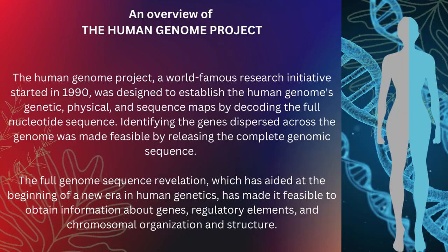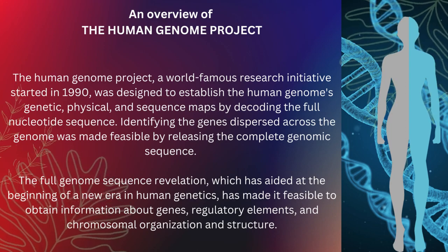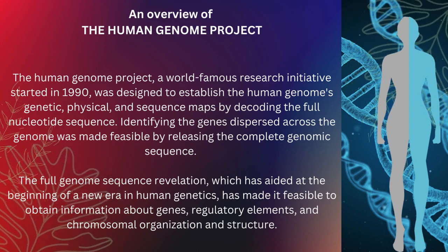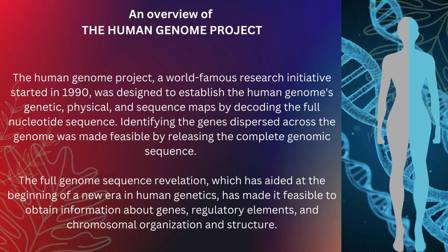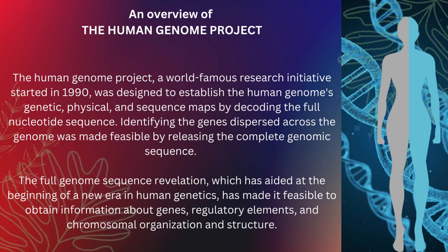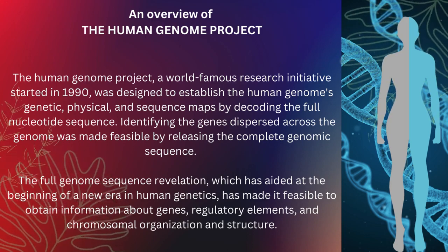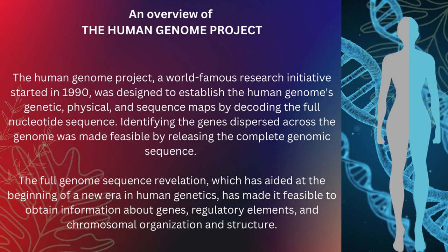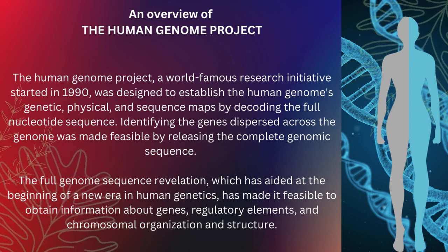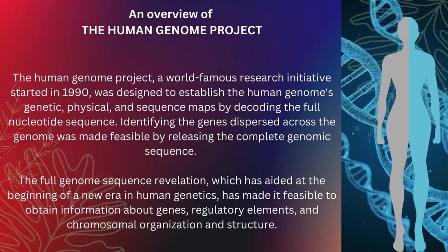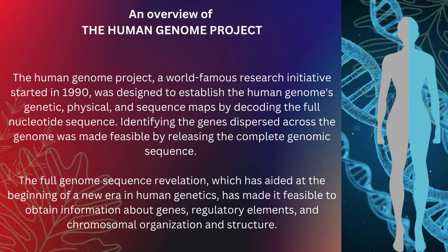Let us now have an overview of the Human Genome Project. The Human Genome Project, a world-famous research initiative that was started in 1990, was designed to establish the genetic, physical, and sequence maps of the human genome by decoding the full nucleotide sequence. Identification of the genes dispersed across the genome was made feasible by the release of the complete genomic sequence. The full genome sequence revelation, which has aided in the beginning of a new era in human genetics, made it feasible to obtain information about genes, regulatory elements, and the chromosomal organization as well as structure.